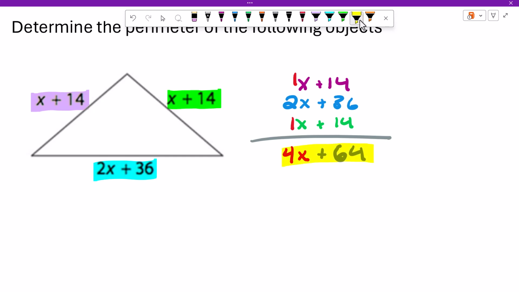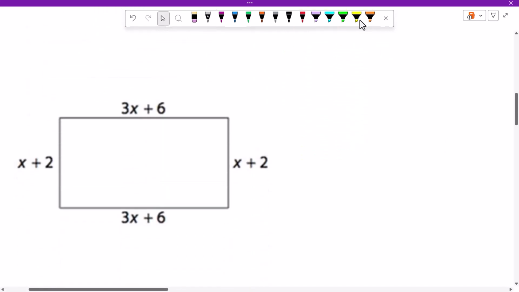So the perimeter of this shape, it's not what you're used to seeing, is 4x plus 64. Do you want us to solve for that? There's nothing we can solve for, unless the question gives you another number to work with. Oh, well, can't we divide by 4 on either side to isolate x? No, there's no equals. There's no point. Oh, I see. Okay.